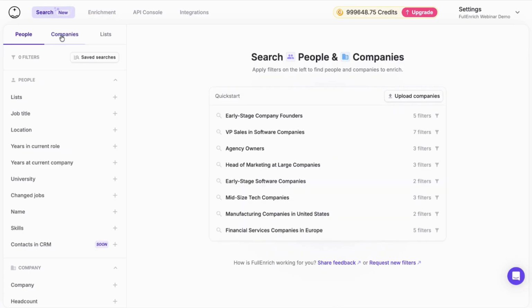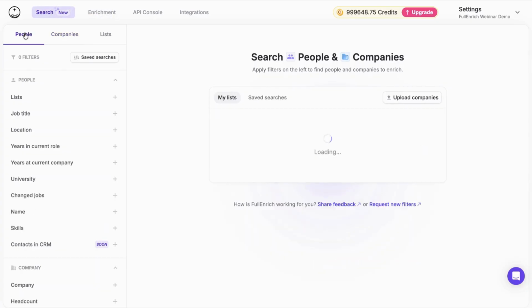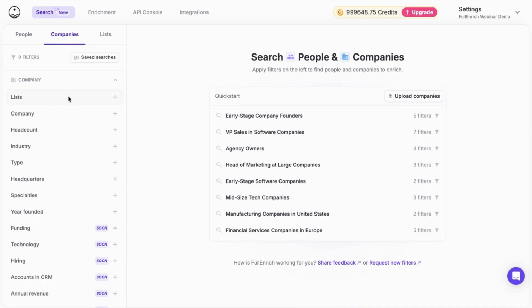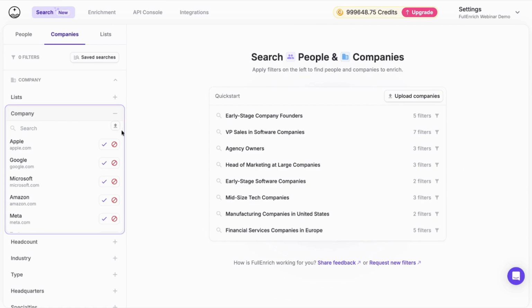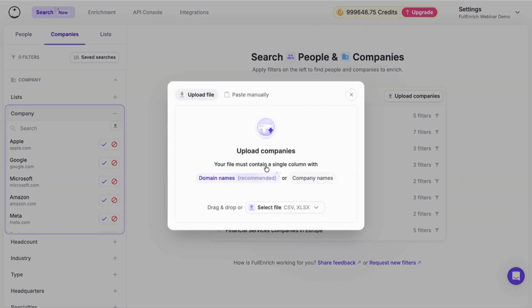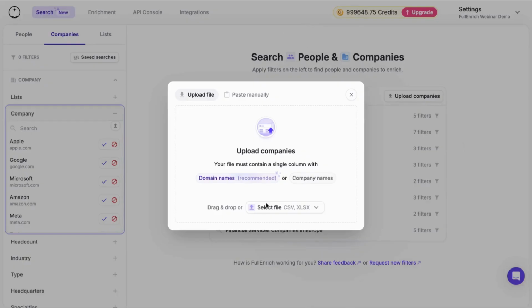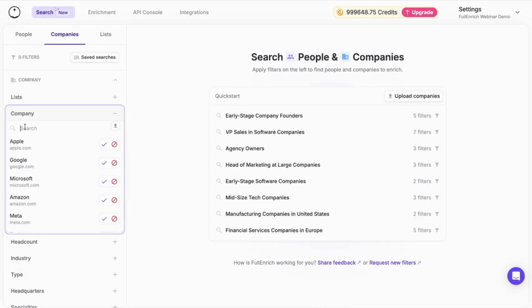On the search side, this is a great way now to find net new contacts, maybe not in your CRM or in your target accounts, or maybe finding new companies. So a lot of users plug in a target company list. You take the domains and the company names. You can paste them in manually or upload a CSV file in one column, same way, and you will surface all of your target accounts.